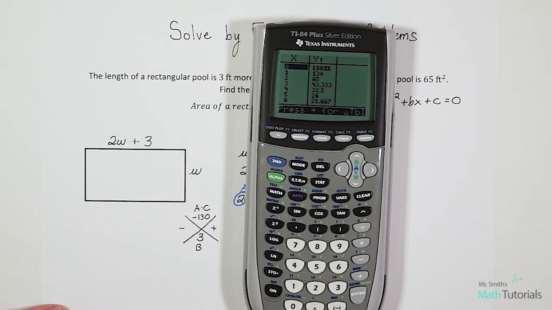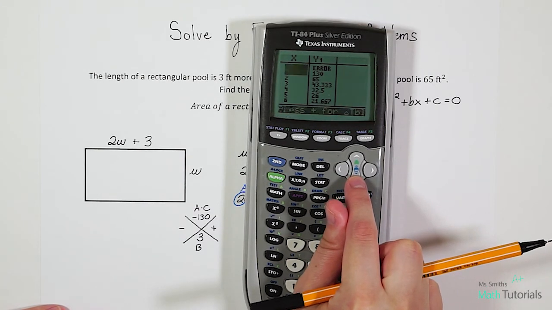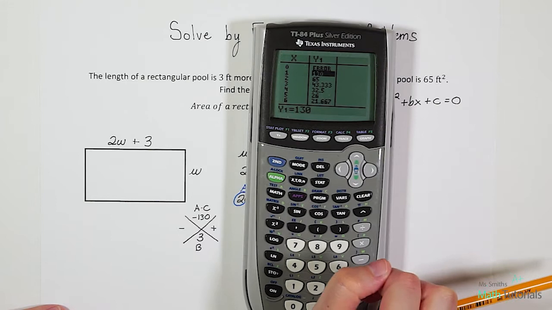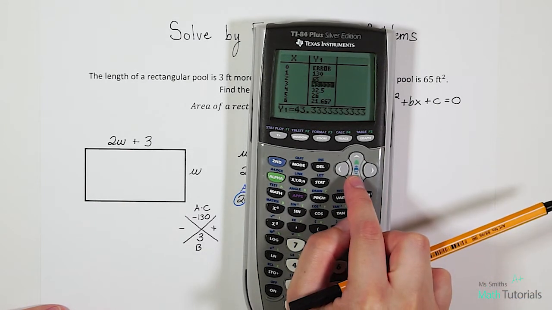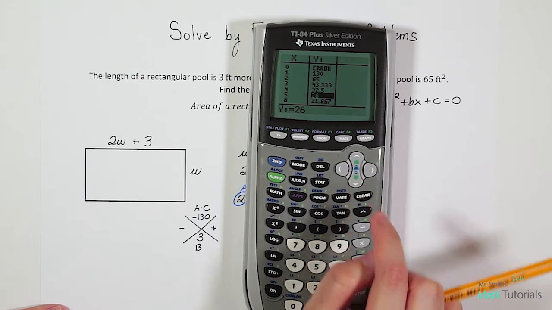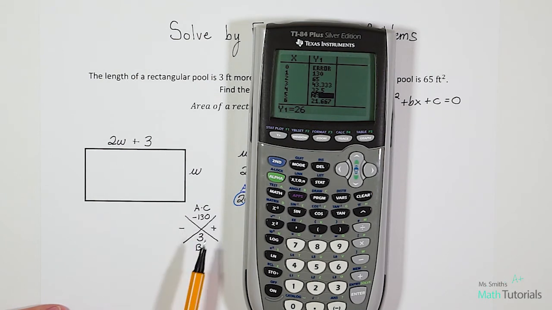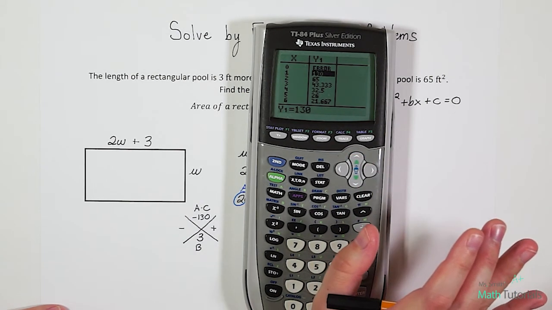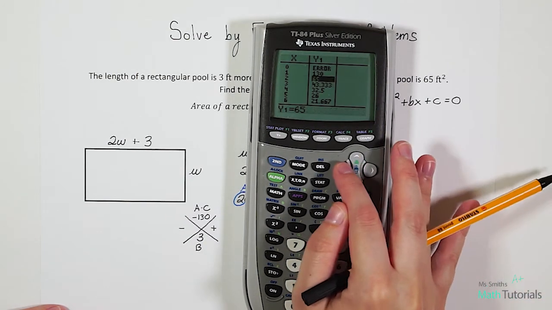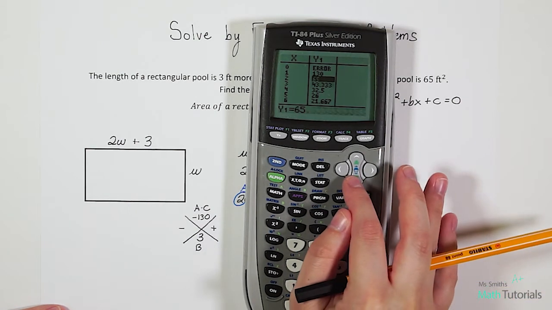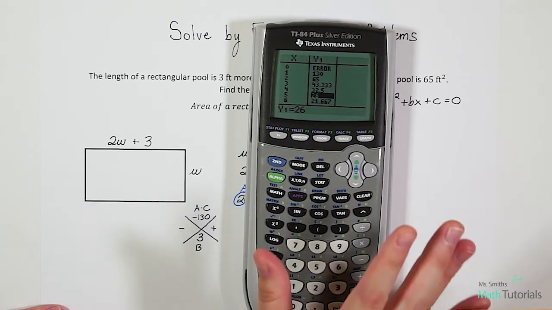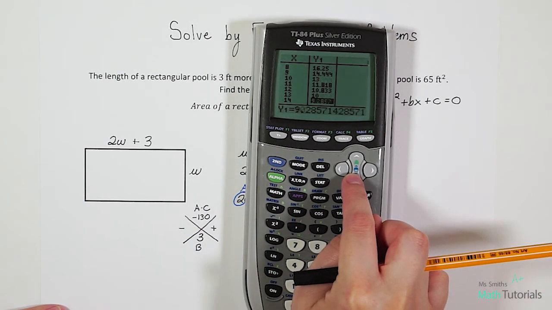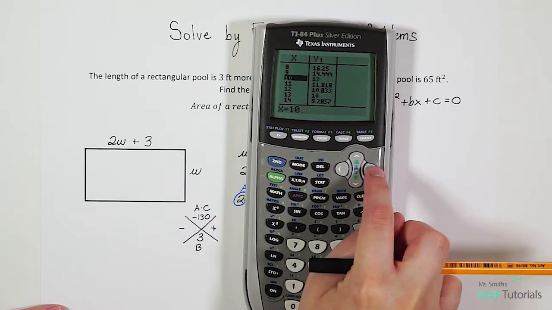You could also type in negative 130. Totally your preference. I like to just keep it positive because it doesn't really change my multiplication factors. I already know one's a negative and one's a positive. I typed in 130 divided by x. My next step is to hit second graph. That's going to bring up a table of values and what this table of values is is all the factors of 130. Now I only care about the whole numbers, right? I see some decimals but I don't care about those. I only want whole numbers. So we've got 1 times 130. We've got 2 times 65. We've got 5 times 26, right? Now remember, I'm looking for two numbers knowing one's negative, one's positive that will add and give me 3. Now when I think about it using logic, 1 and 130, there's no way those are going to add and give me 3. No matter what, that just doesn't make sense. So let's think about my next one. 2 and 65. No way. We need some numbers that are a lot closer together. 5 and 26. Well, we're getting closer but not quite close enough. Okay, what about 10 and 13?